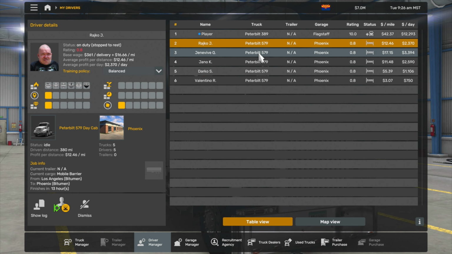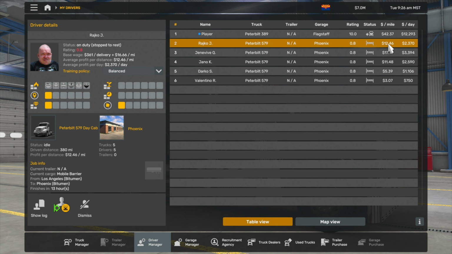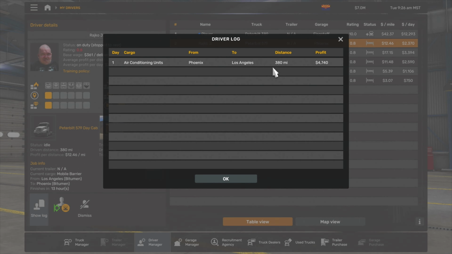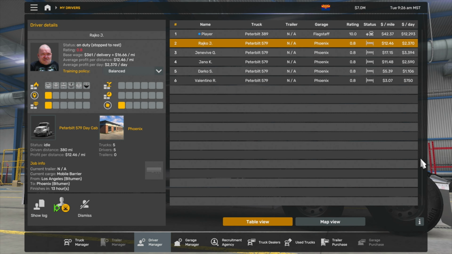I've left them all on balance only because it's just my test profile. And then over here, it's just your rundown of where they're garaged at, Phoenix, what their rating is, what their status is. All these guys are asleep. Lazy bastards. Get out to work. And then their cost per mile, what they're making per mile, and what they're earning us per day. And if you have a look at the log, it goes through. All these guys probably would have only done one job, and that's why they're sleeping. They've been long jobs, because they're all just being put on as new drivers.